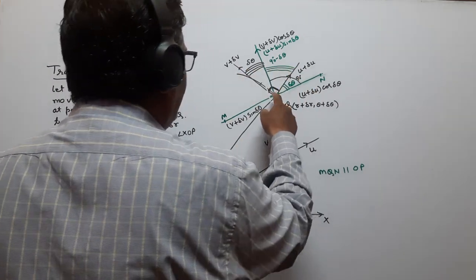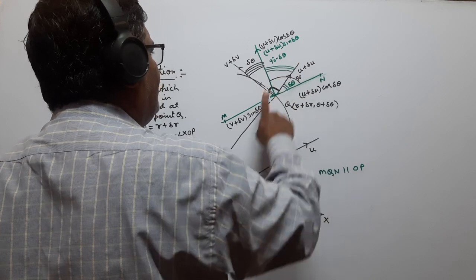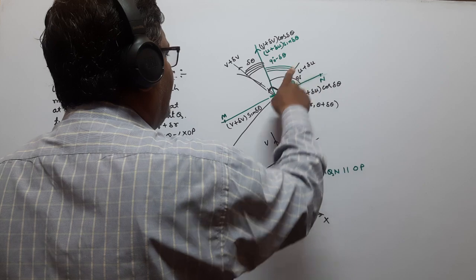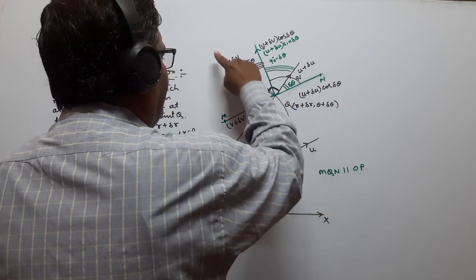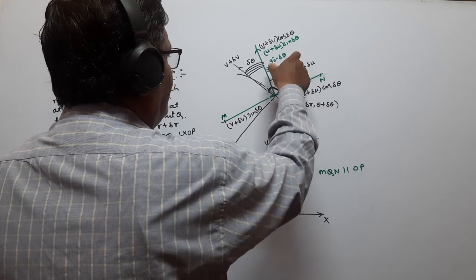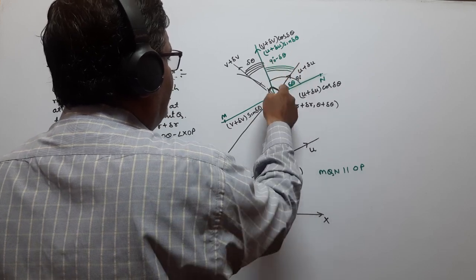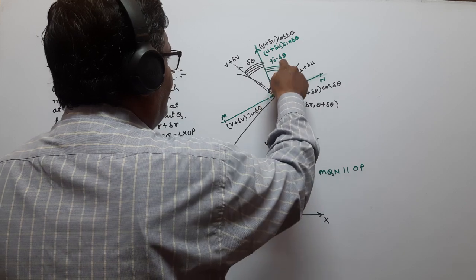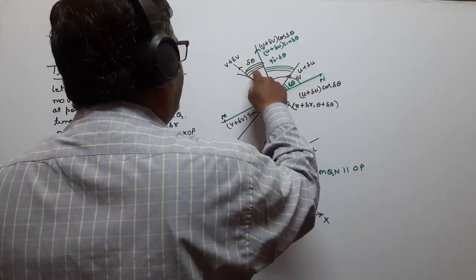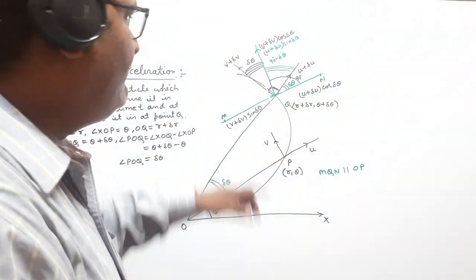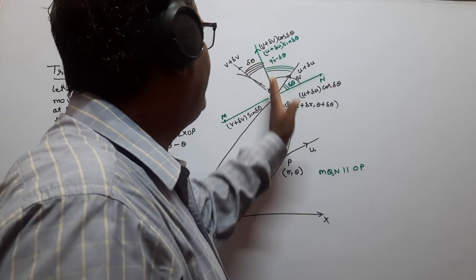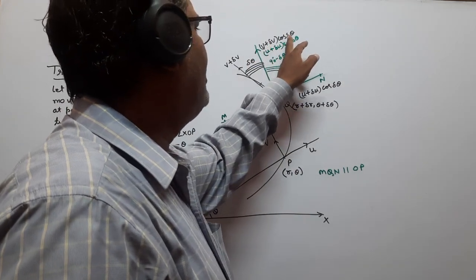And here we can see that this is the radial velocity u plus del u, and this is the transverse velocity v plus del v, and we know that the angle between the radial velocity and the transverse velocity is 90 degree at point Q, and so this is 90 minus del theta and this is the 90 angle. So when we subtract 90 minus del theta from 90, we get del theta. So this angle is del theta. Now we find the component of transverse velocity v plus del v along this perpendicular line, which is v plus del v cos del theta.